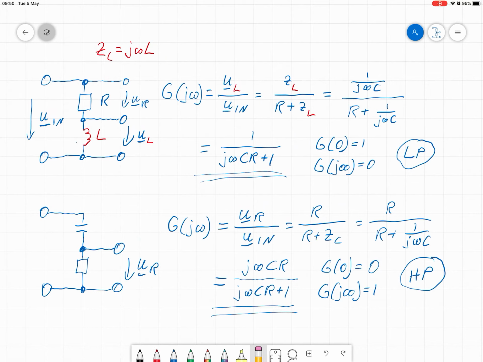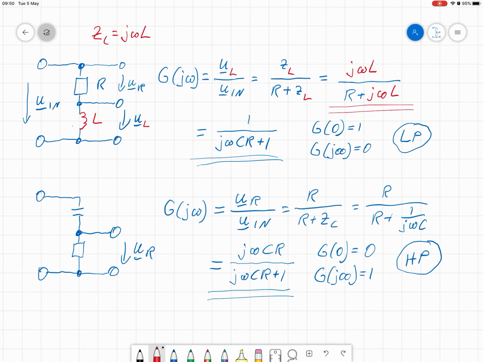And now this is where the equation begins to change. So we get in the numerator J omega L, and in the denominator, again, R plus J omega L. And in fact, this is our result because there's really no need to simplify this by much. We can rewrite it if we like, and it would look J omega L divided by R divided by 1 plus J omega L divided by R. And this is just so that the pole is more obvious in the denominator.